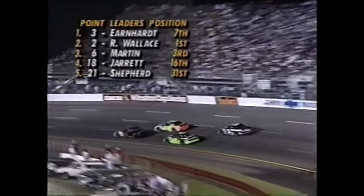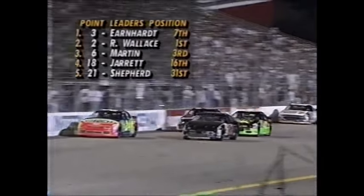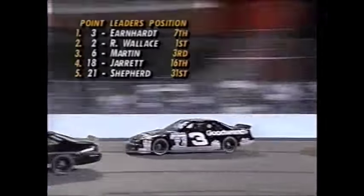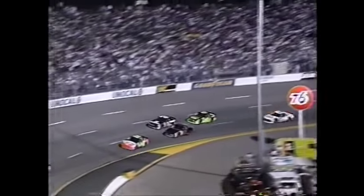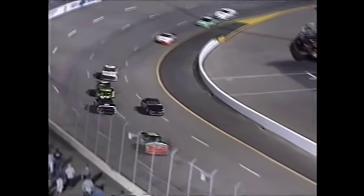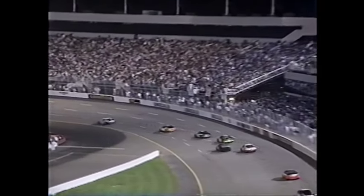How much can you buy those rotors for these days? The rotor is about 100 and the hat's about 50. The aluminum hat, or 75. But after a race like this, it's pretty well used up. Kind of like throwaways. You can put a regular brake pad on them, and they won't stop you. You put a metal pad, it stops good, but it wears the rotor out in a hurry.